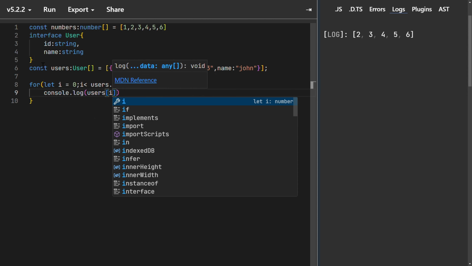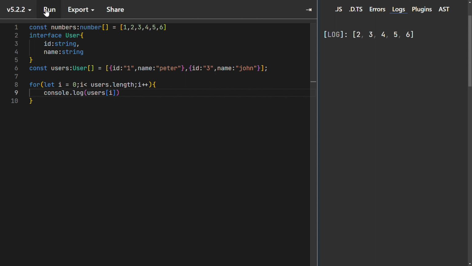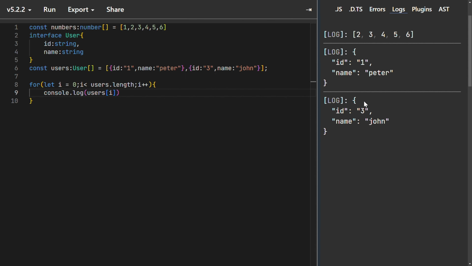Alright. If I run this, so this is the first way of iterating an array.